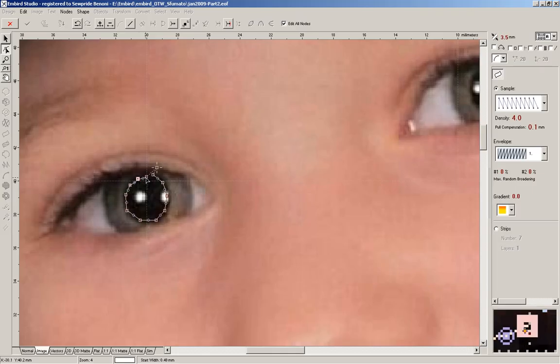Very close together, not too close, and then switch over to the outside section of the satin.